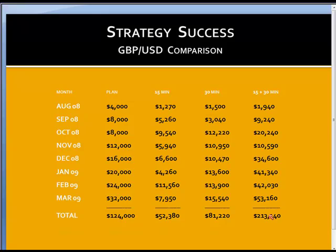Now, once again, if you think in terms of annual salary, which I still tend to do, I want to share with you, according to the plan here, I've taken all of these, added them together, and I averaged them out. So if you were to accumulate all of this income over the past 8 months and average it out over the 8 months, you've been earning an annual salary of just under $186,000. If you trade, that's the plan.